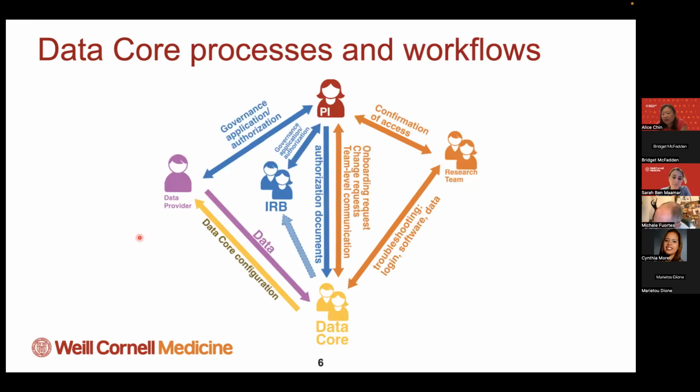This slide shows the relationship among the key players and the roles within the Data Core environment. As you can see, it's basically the PI and the Data Core team who really drive the processes associated with what goes on in Data Core. There's a lot of coordination between the data provider and the IRB office to make sure all the governance is in place associated with the data, and with the research team, making sure that they're signing Data Core user agreements, saying what you can do inside the environment and what you can take inside of the environment.